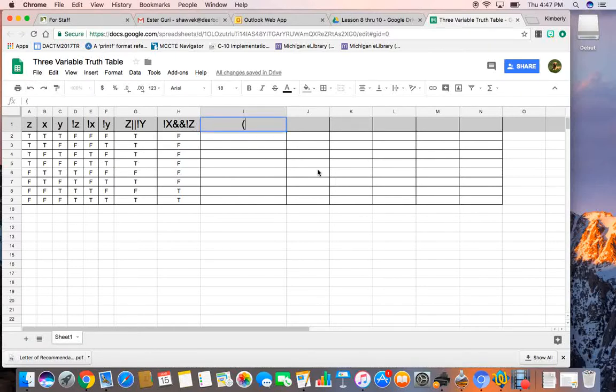So I'm going to put this in parentheses, Z ORed with not Y, and I'm going to OR that with not X ANDed with not Z. So I'm ORing together these two columns. So only one has to be true. True, true, true, true. And then we got a false and a true and a true and a true.